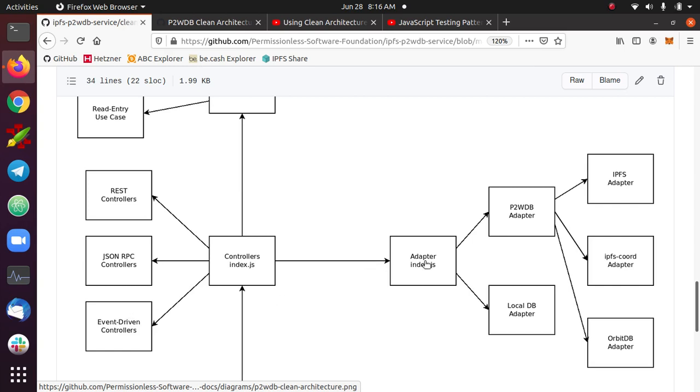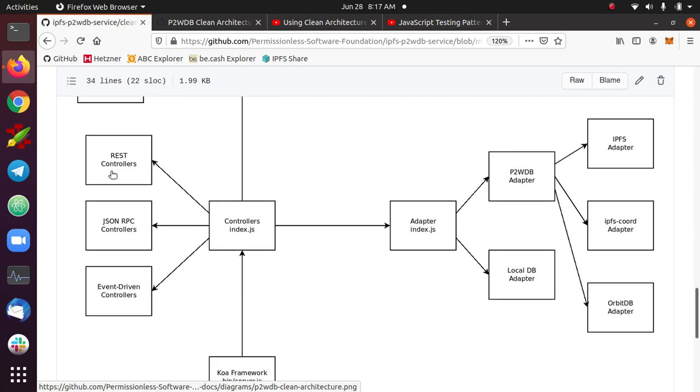An adapter is some output that the system needs to change, like sending a signal over IPFS, doing something with the IPFS chord library, or manipulating some data in the Orbit database or the local database. So these are the outputs. These are the things that the program is changing as a result of its inputs, which are the controllers.